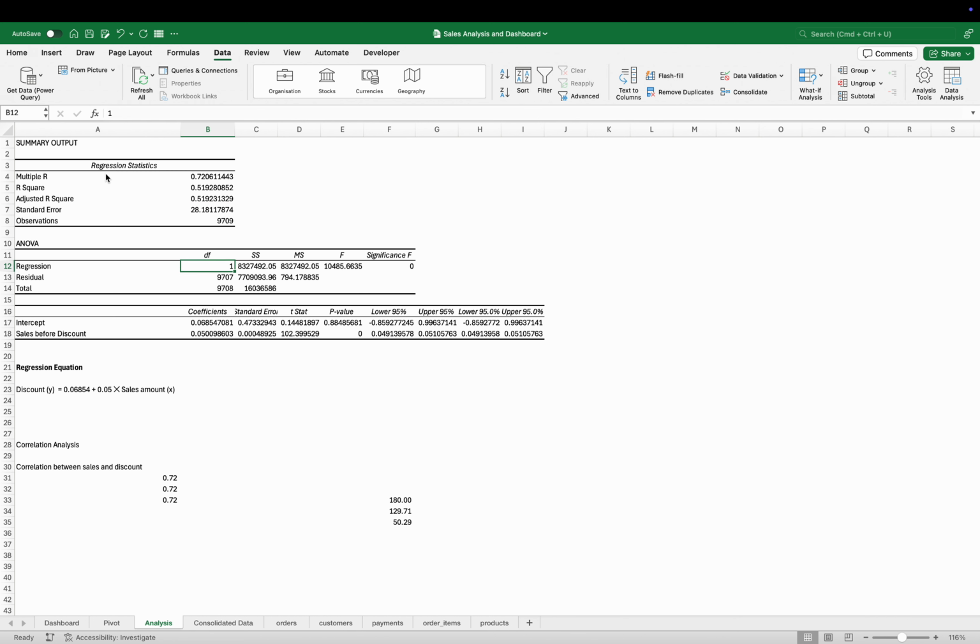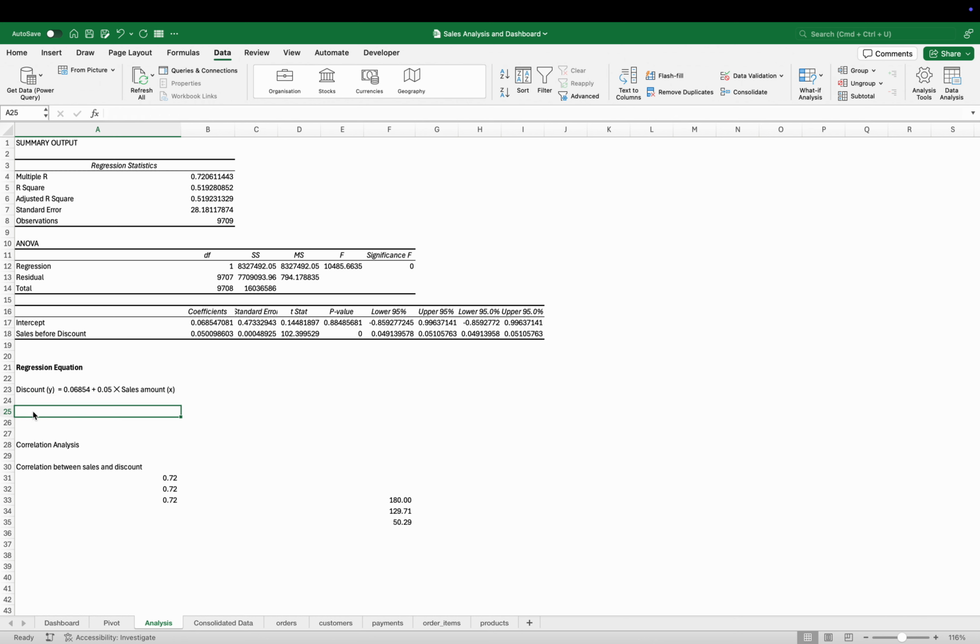These are the ANOVA test results, and these are the intercept, that is 0.68, and for sales before discount, the coefficient of 0.05. From the intercept and coefficient, we can conclude the regression equation to be y equals 0.6854 plus 0.05 into sales before discount. So this is the regression equation.